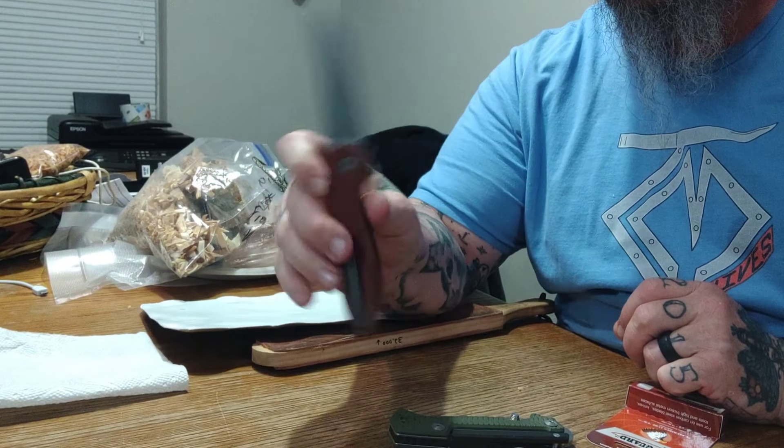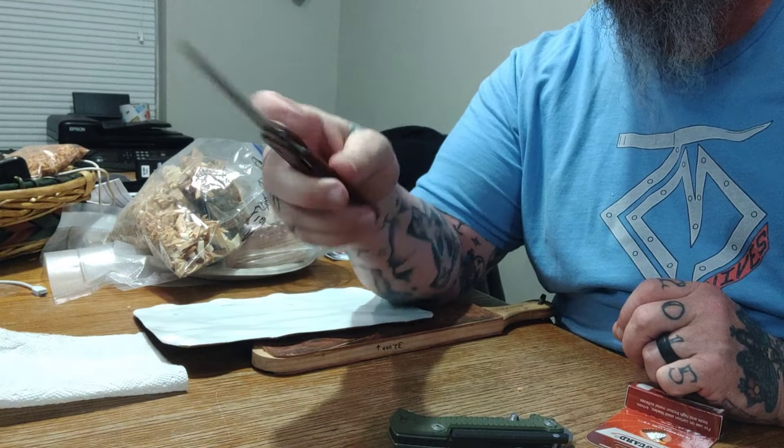When I first looked at this knife, I thought, man, that's a nice Sunday-go-to-meeting knife — it'll be good for carrying to dinner. And then I ran some demonstrations. I call them tests; there's nothing scientific about it. We just did some pocket knife stuff. I really believe in doing that. Before we get too far, I want to do a quick shout-out: Samurai Bird is a brother in the blade and he's an awesome dude, and I would be remiss not to mention him.